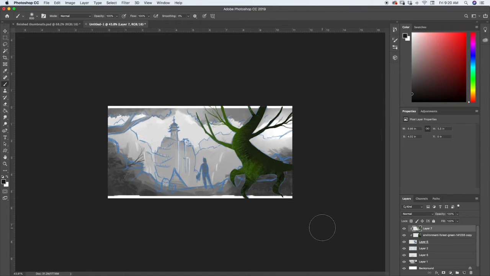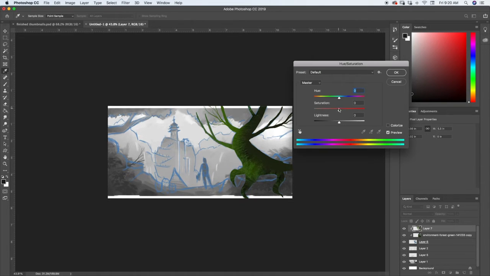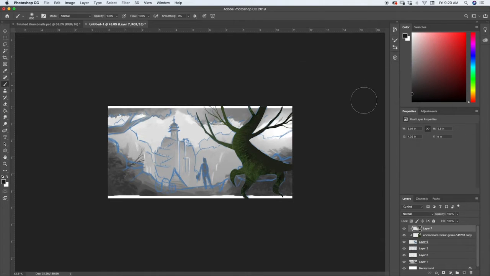And I'm going to do the same thing for this color layer we just did. So bring down the brightness and the saturation, but especially that saturation. I don't think we want it to be that green. Maybe we can bring that brightness back up a little bit. Go ahead and hit OK. But you can see we're already starting to get a good base for our texture.